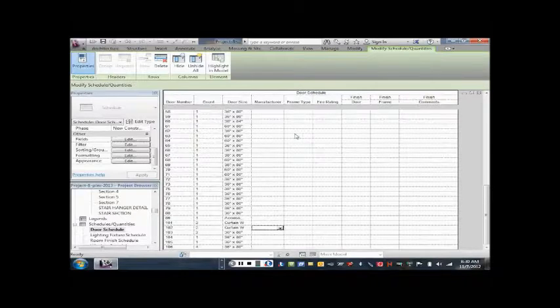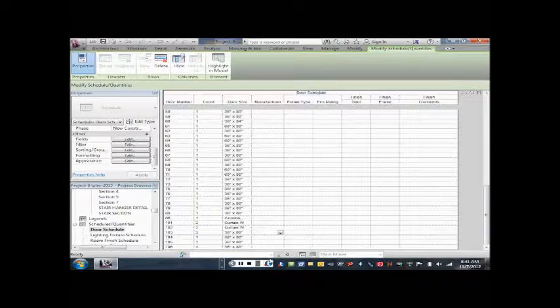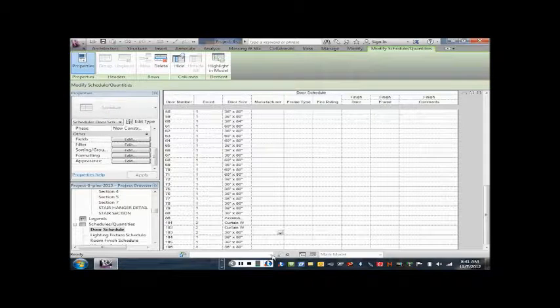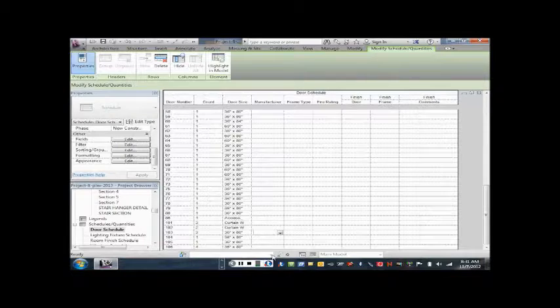Okay, so looking at my door number, we'll start with door 103 because that's not a curtain wall door. And we'll say that the manufacturer, and I can type in here, we could go look up doors in the Sweets catalog or online, and I'm just going to dictate to you that we're going to buy these doors from Bayer Built, who is a company out of Minneapolis, Minnesota.